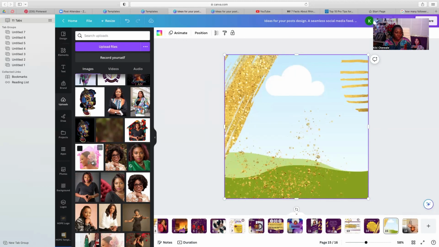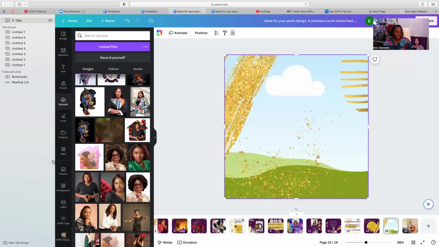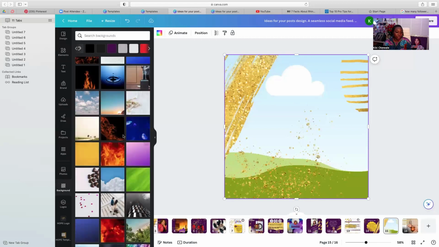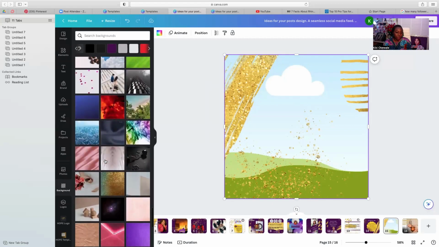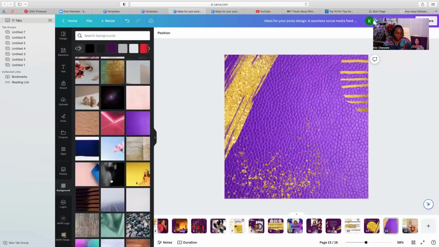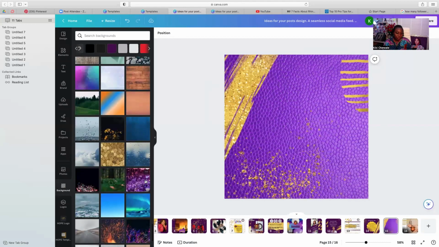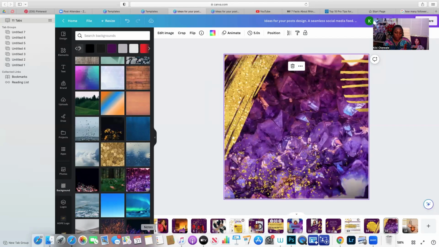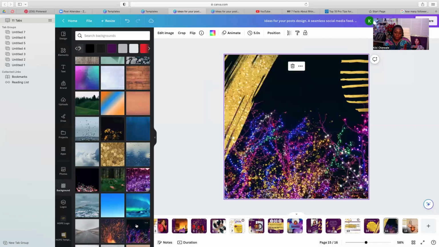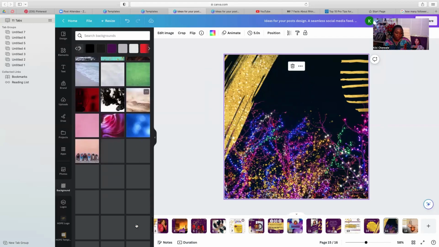So I want to show that we can do key holders, which I have here. So what I'm going to do is, let's put a background first, and then I'll come and put their two pictures. I'm looking for one that I like.